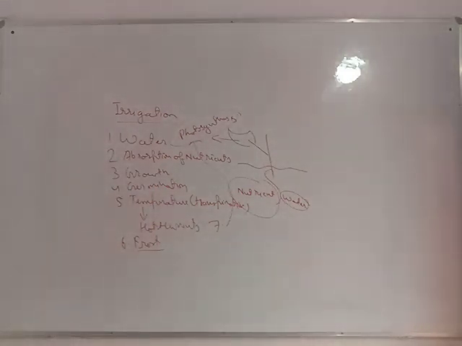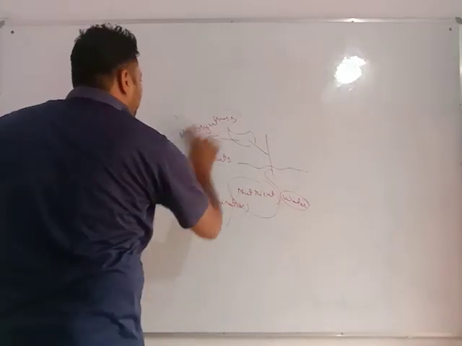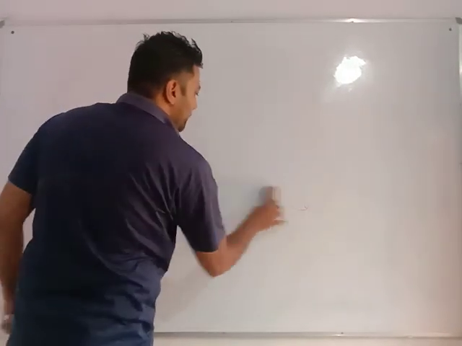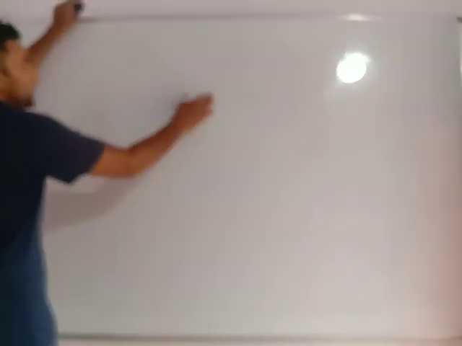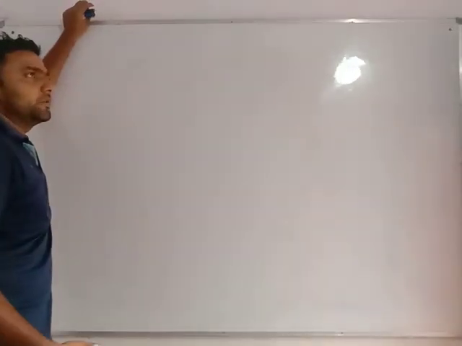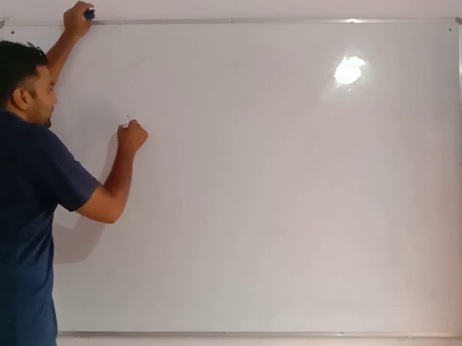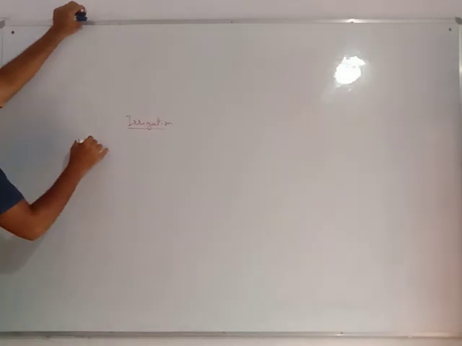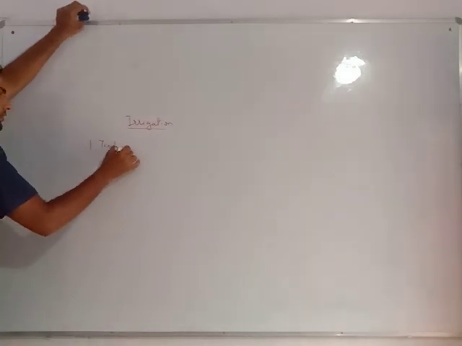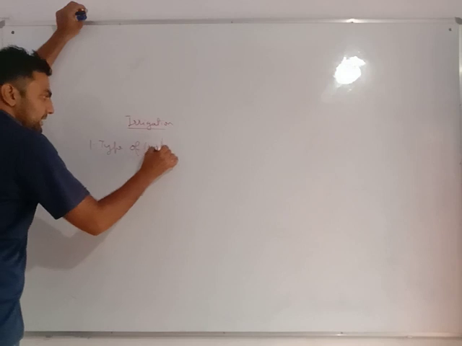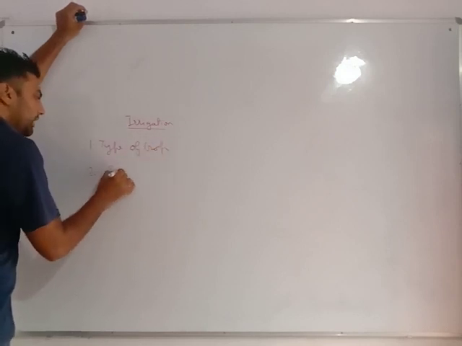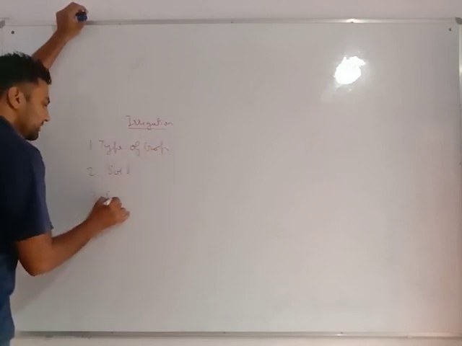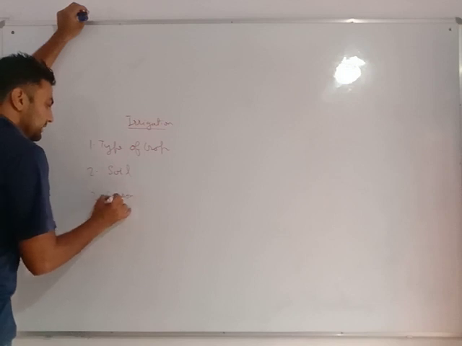Now, very important, as you can see in paddy, there is a lot of requirement of water. Continuously there must be a lot of water present in it. It must be slushy and a bit muddy. Okay, so irrigation fully depends on, first, what type of crop there is, second, what type of soil there is, and third, what type of season it is.